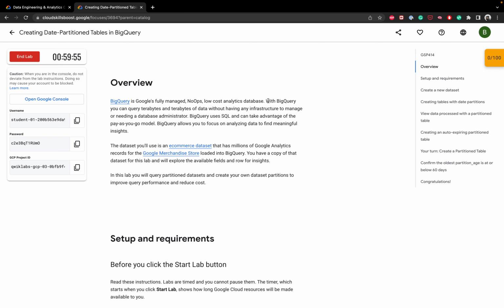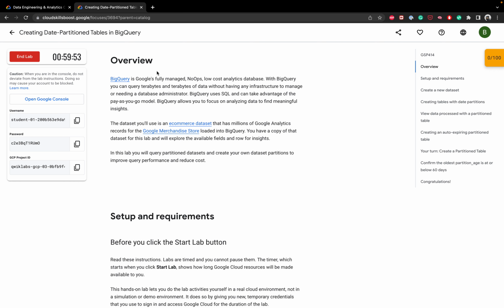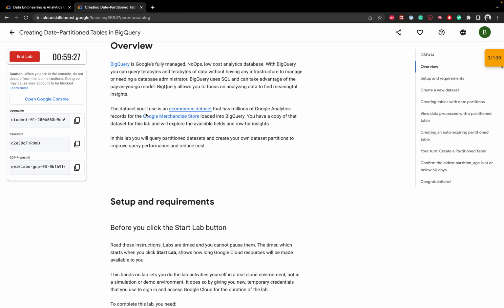Okay, let's go through the overview. BigQuery is Google's fully managed, no-ops, low-cost analytics database. With BigQuery, you can query terabytes and terabytes of data without having any infrastructure to manage or needing a database administrator. BigQuery uses SQL and can take advantage of the pay-as-you-go model. BigQuery allows you to focus on analyzing data to find meaningful insights.